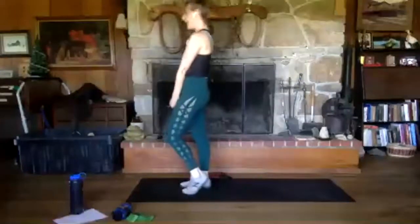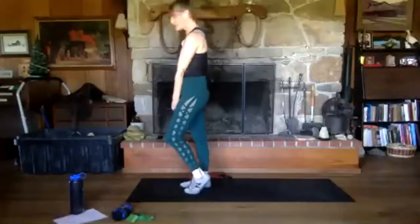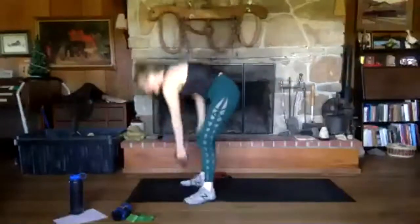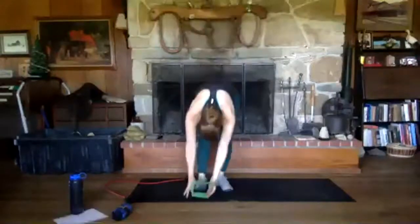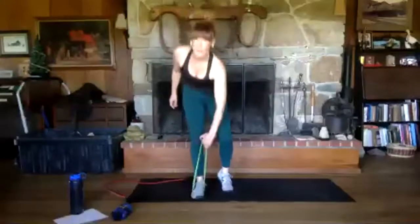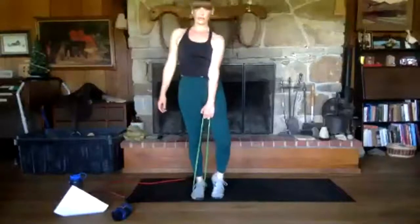You can use something for balance. You can also do this exercise with no resistance. You don't have to use a band here. And if you're using a circle band, it looks exactly the same way. It's exactly the same with the circle band. You're just going to stand on it, and then you're going to hold. In some ways, a circle band is better. It's just so much more restrictive.